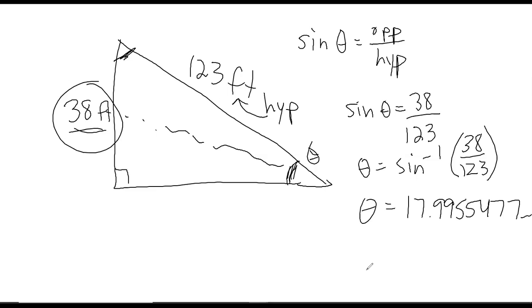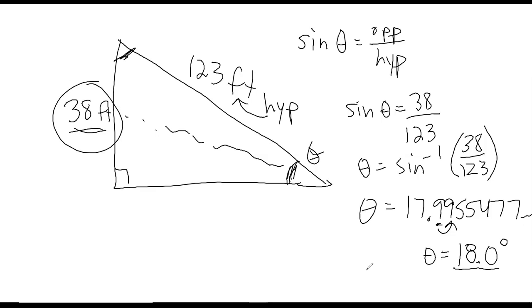But to the 10th of a degree, so I'm rounding to this place, this 1 decimal place, so I've got to look at the one behind it. Well, that 9 tells me I've got to round up, but if I round up from 9, I get a 0. So theta equals 18, but this says specifically 10th of a degree, so you need to put that 0.0 on there. That is the correct rounding there. Rounding to the 10th means it wants to see the 10th place, and the 10th place in this case would be a 0. And don't forget degrees.